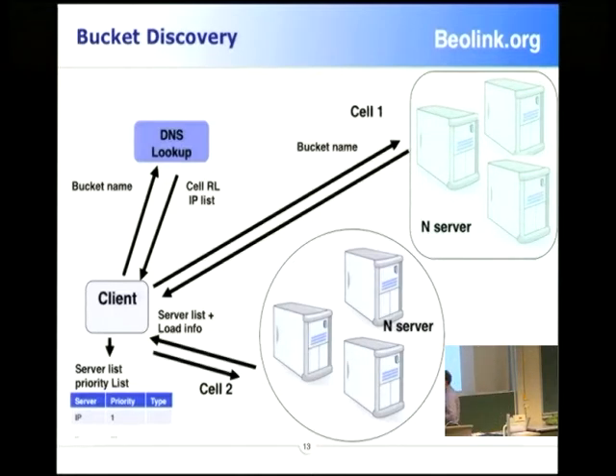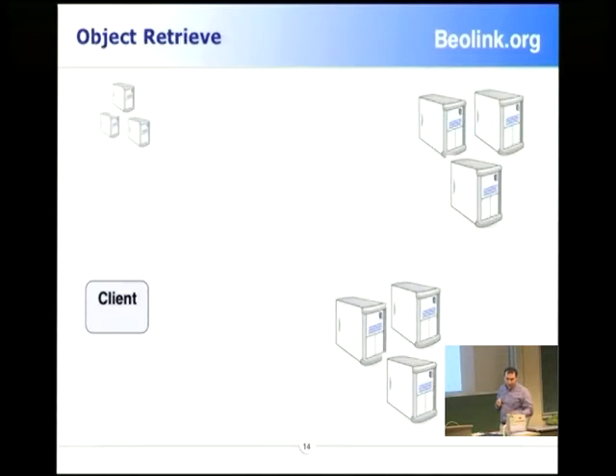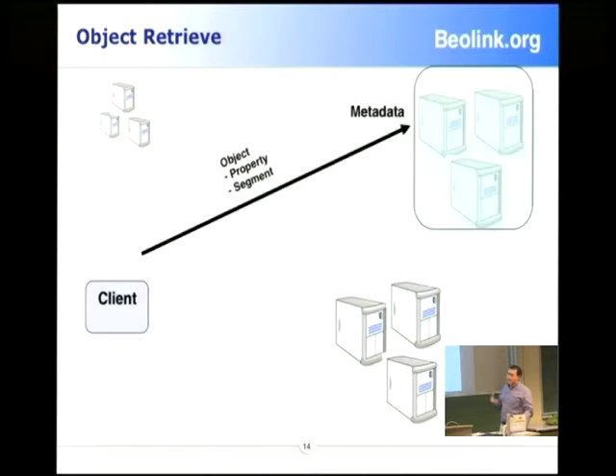The lookup server returns you also the type and priority — whether a node can handle 400,000 connections or is small and 90% full. To retrieve the data, when you have the list of servers — that means metadata server and object server — you first retrieve the properties of your object: you discover your bucket, then as a second step you discover what your object is. The property of the object is mainly to retrieve the signature of each element that you need.